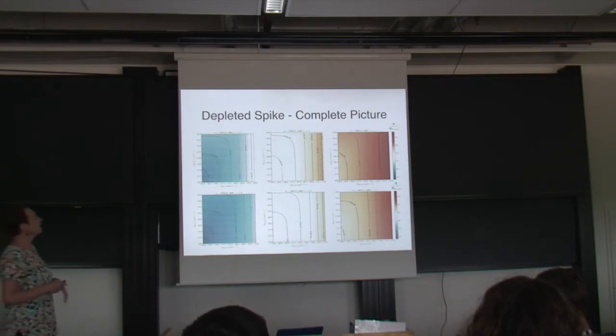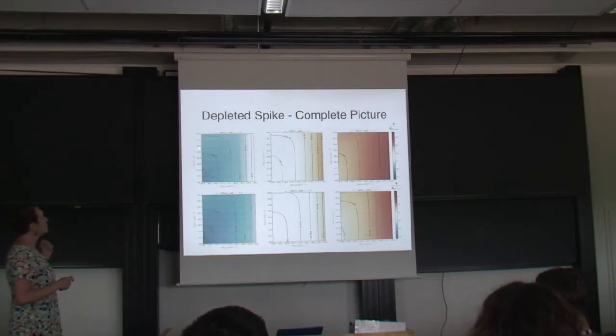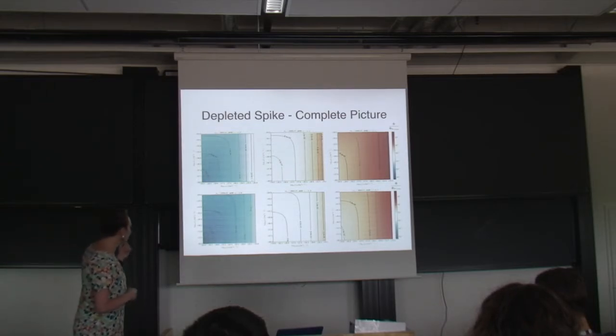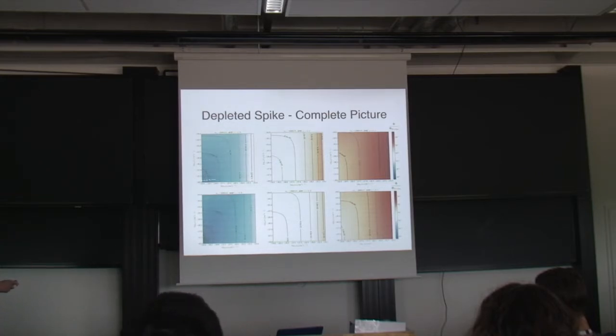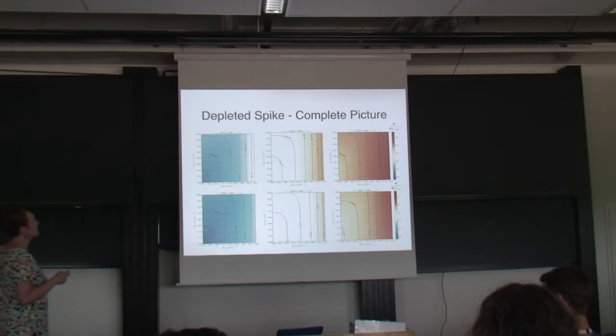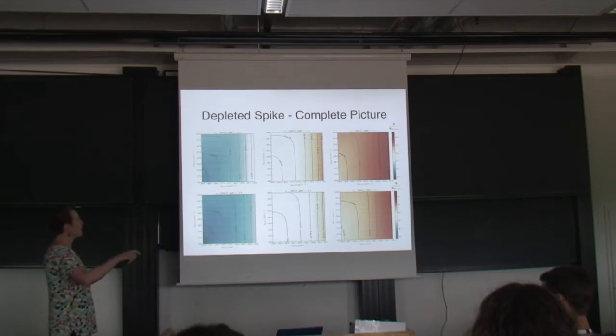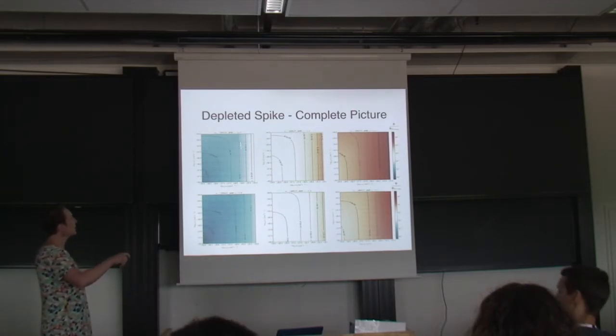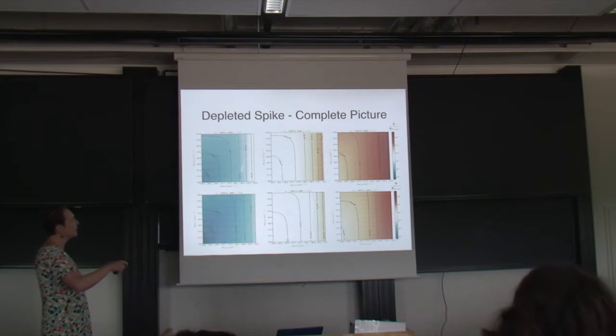All right, so here are results for a depleted spike. What you're looking at here are 6 panels. In each one, the x-axis is C0. I'm really sorry this is kind of fuzzy and not very bright. The x-axis is a log scale of C0, the S-wave partial wave coefficient, and the y-axis is a log scale of C1. A thermal annihilation cross-section is roughly 10 to the minus 26 cubic centimeters per second, which is roughly over here in each plane.